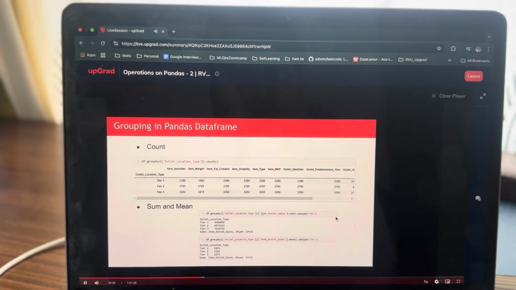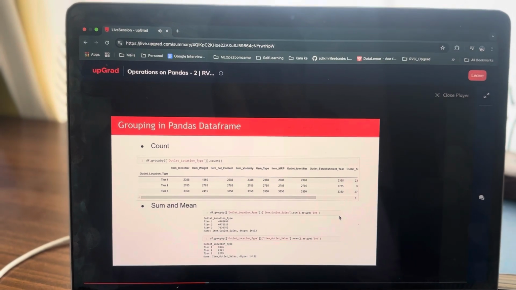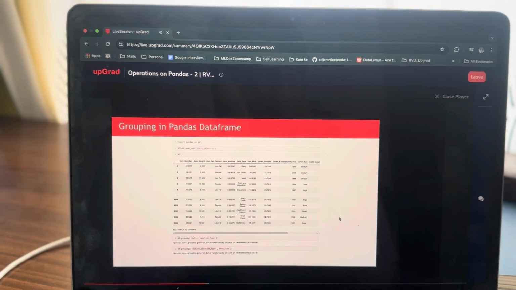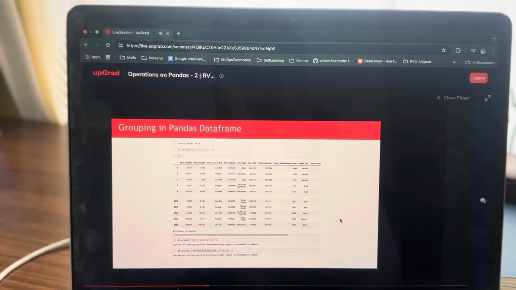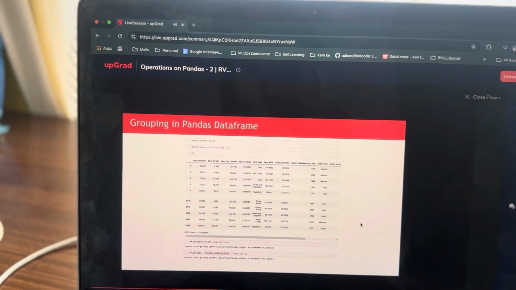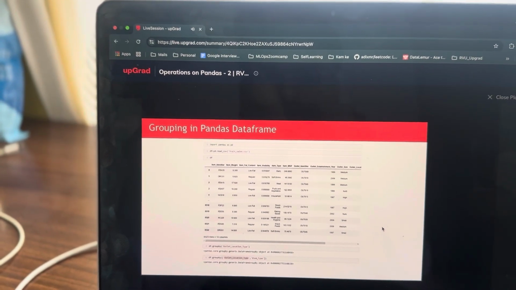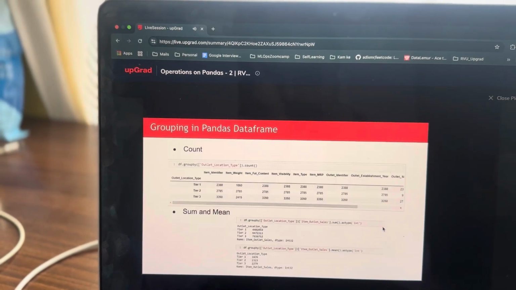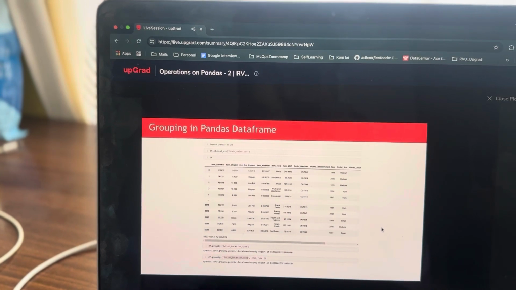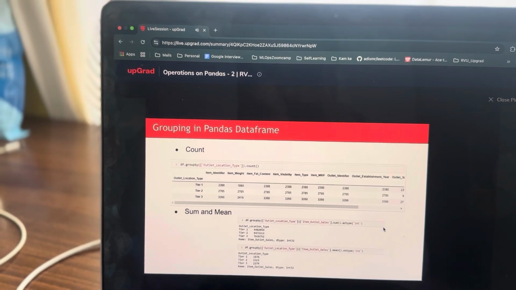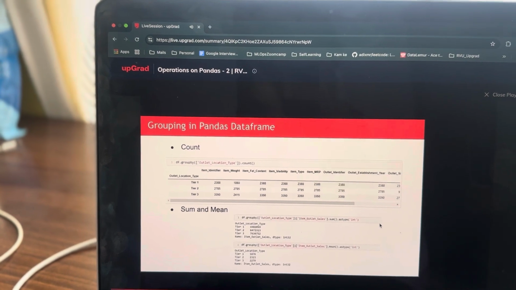So in my data frame, I had outlet location type. It was here at the last, and there must be item outlet sales. Okay, it's not visible in this, but in the whole data frame it was there. So when I do this, it first groups by this, and then for the column item outlet sales, it finds the sum.